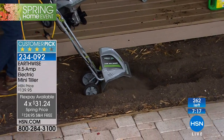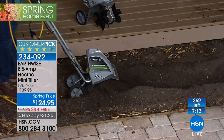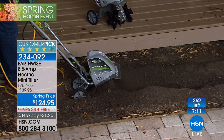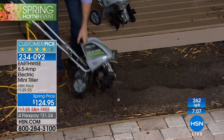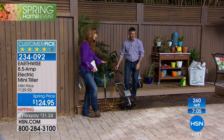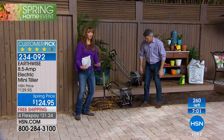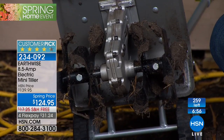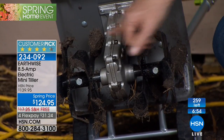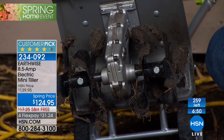And whether it's that community garden or you just always wanted that perfect flower bed, whether it's small or large ground that you're covering, I think, Peter, the big thing that I know you say the reviewers keep talking about is don't let that size fool you into thinking that this does not have the power that you need to really unearth or work that soil, regardless of the texture. Yeah, exactly. Four of these steel tines all turning to move that soil. And that is exactly what everyone says.